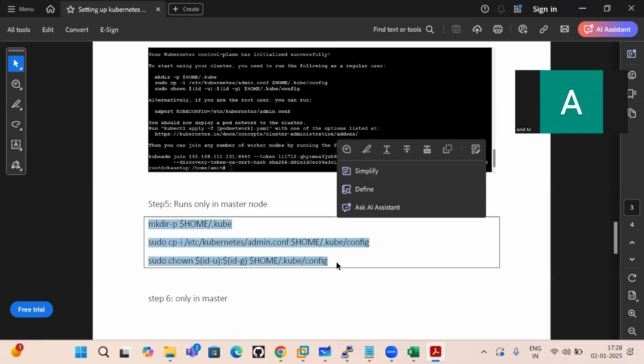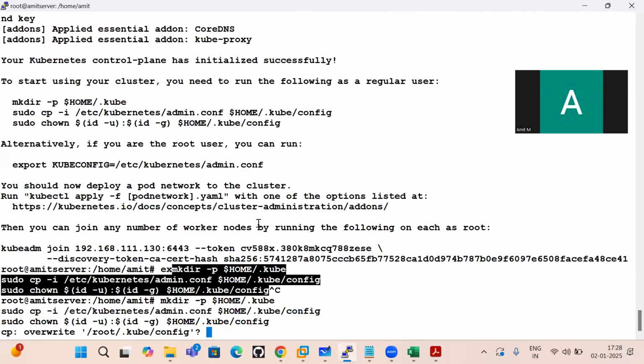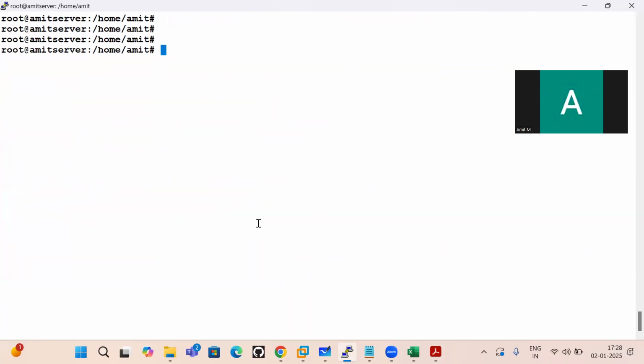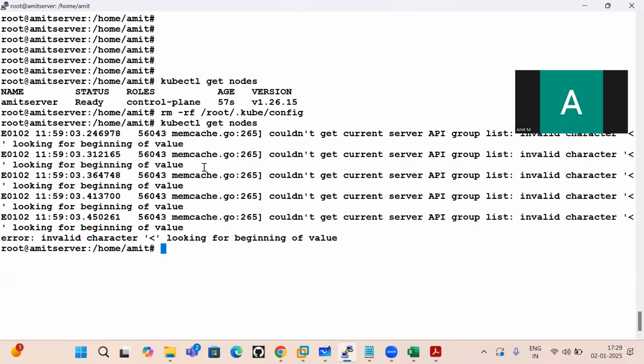So these three commands you need to copy and paste. Otherwise, every time you run a kubectl command, you need to mention the admin.conf file. Why I'm telling this: I run the command kubectl get nodes and it is working perfectly fine. If I go and remove this file from the location and run this command, it will fail. It will give the error message that it could not find the API server. So that's the reason you need to copy your etc kubernetes admin.conf file into the user home directory.